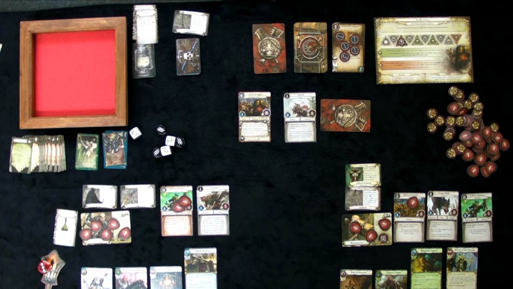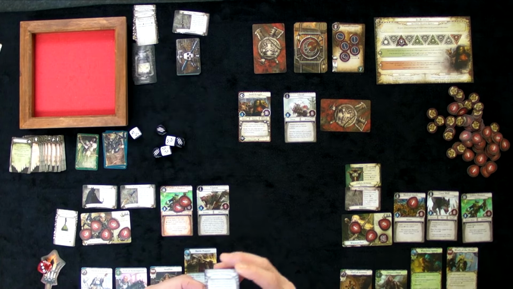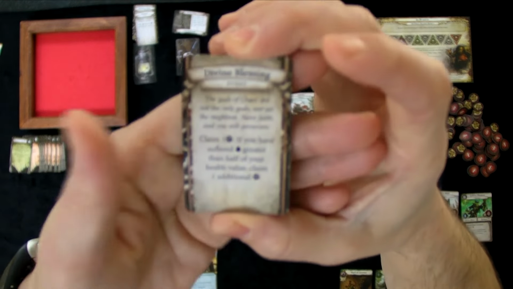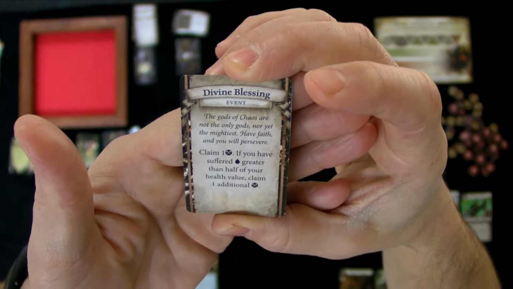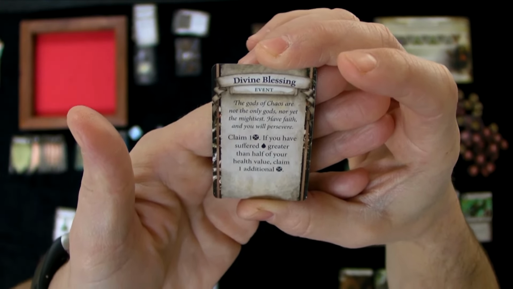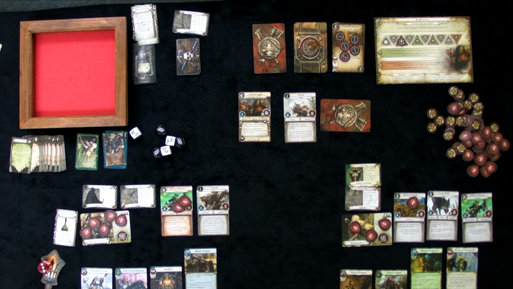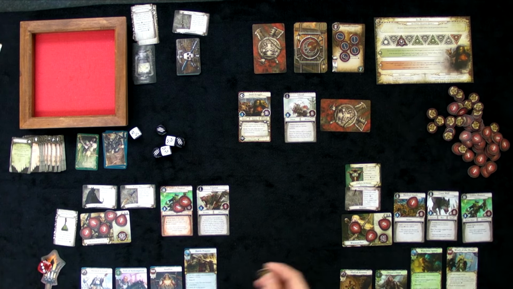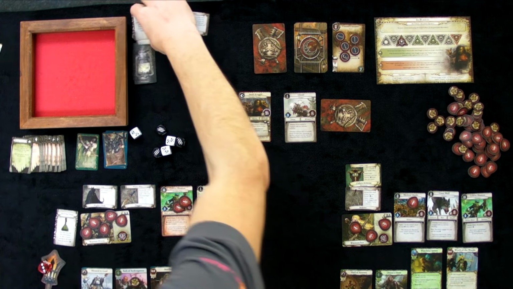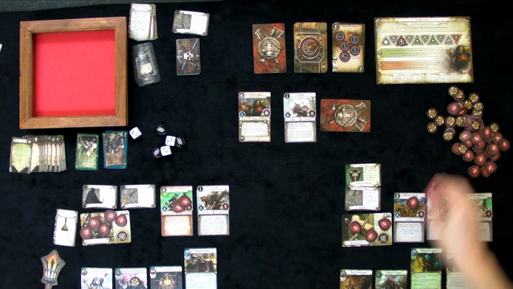When we explore, what do we do? Draw and resolve 1 dungeon card. Divine Blessing. It says, claim 1 success token. If you have suffered wounds greater than half of your health, claim 1 additional. So, have I had half my health? 3, 6, 9, nope. So I get 1 success token, which I'm going to put on my explore. Was there a gold coin? No, there wasn't. Okay, we go to action turn number 4.